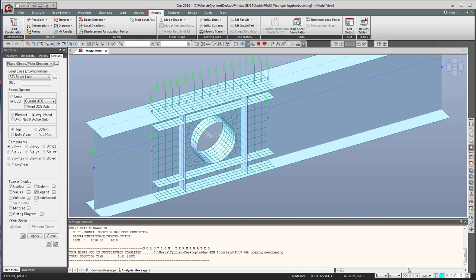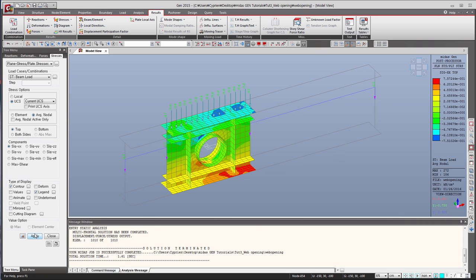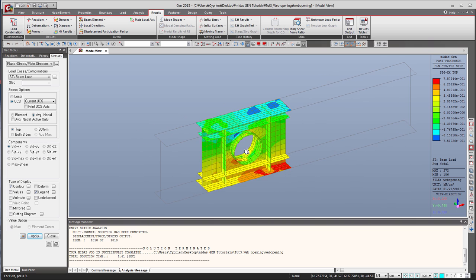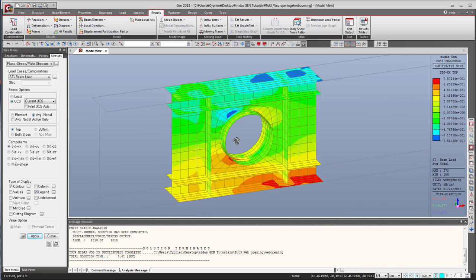For the unit, let's view in kilonewton and in centimeter. Apply. Okay, so now we have the stress contour for the plate element inside my model.